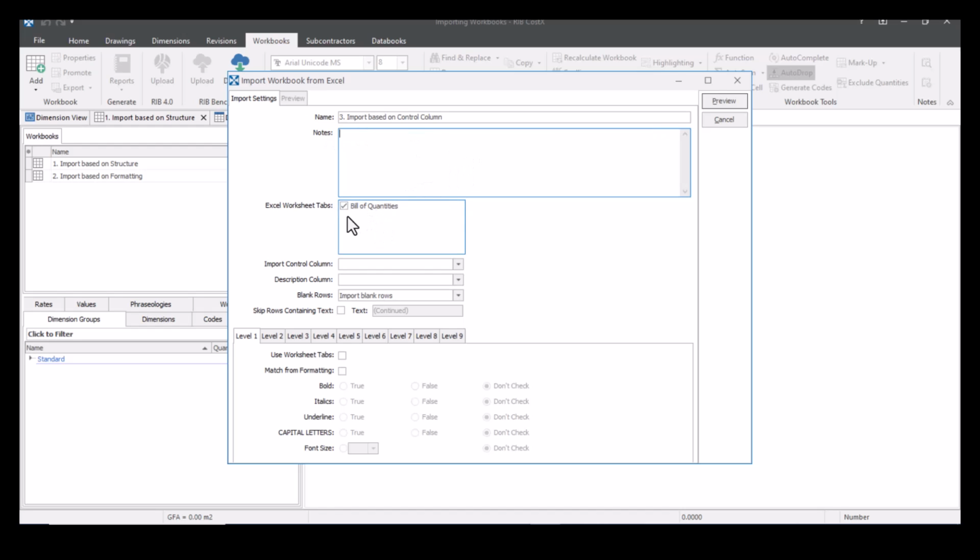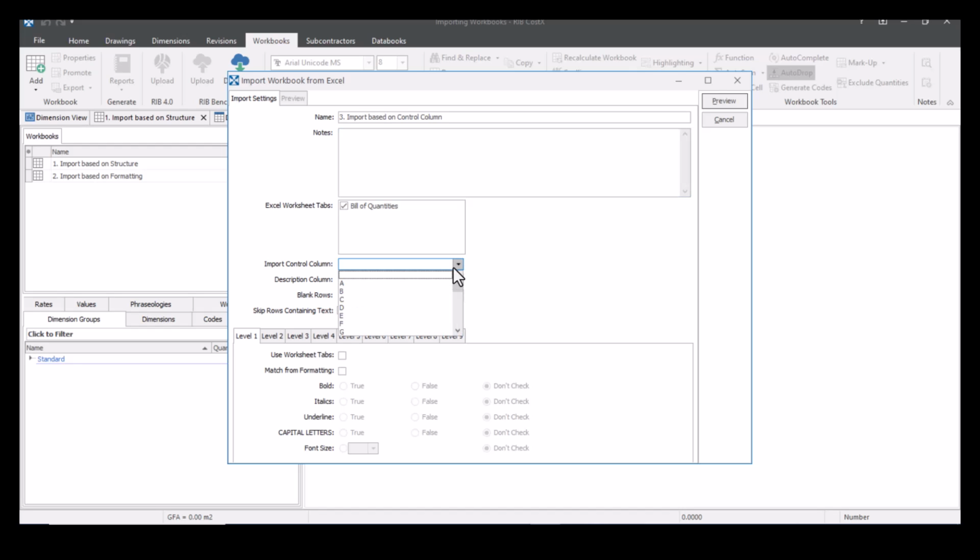And then here you just need to make sure that the sheet or the tab that you want to bring across is selected. And then this field here, which is one that we've neglected the last 2 times, we now need to put this information in because it's obviously very important. We're telling Costex which control column to get the data from and how to sort the data. We're also letting Costex know that it is a control column that they're actually looking for.